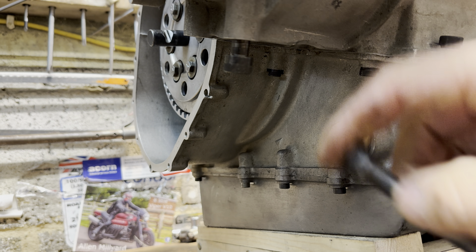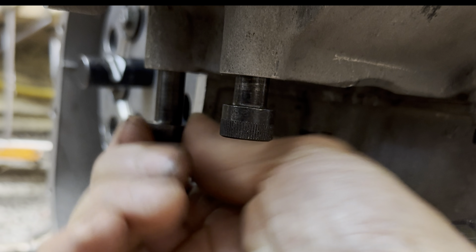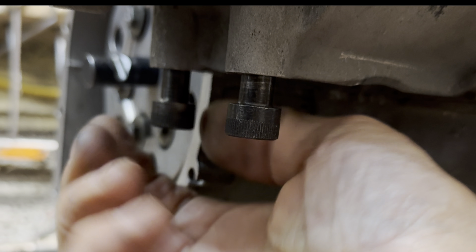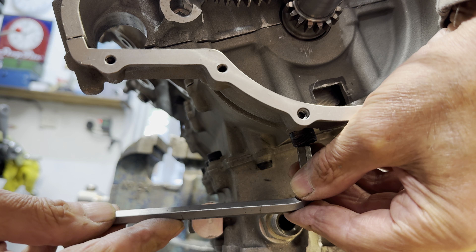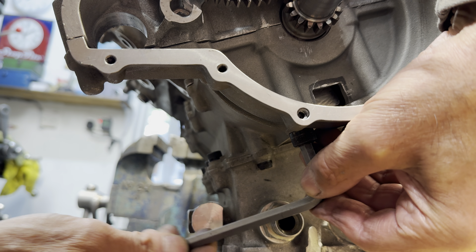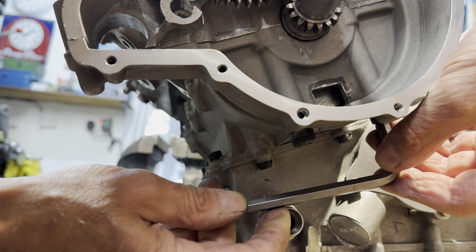There are various sized bolts that screw up from underneath the engine to hold it all together. Starting with the two easy ones at the end and working inwards — some of the bolts are very difficult to get to. I even had to cut down an allen key to make it fit, but we got there in the end. I'm working on the engine with it in its upright position, sitting on a wooden framework that I made. I don't want to turn it over and rest it on the cylinder liners as it could disturb them now they're pressed entirely into the block.